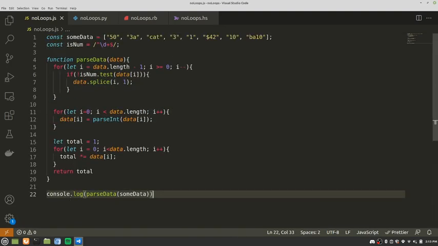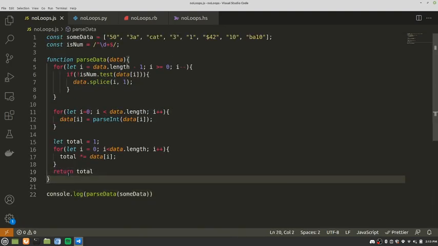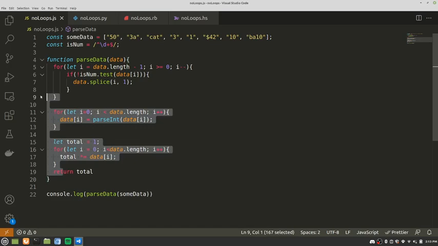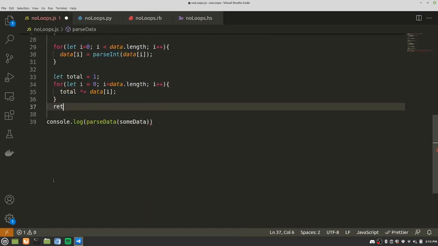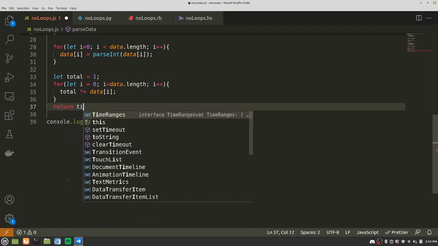So, anyways, turning to this, I'm just going to copy and paste this function definition. It's called total.